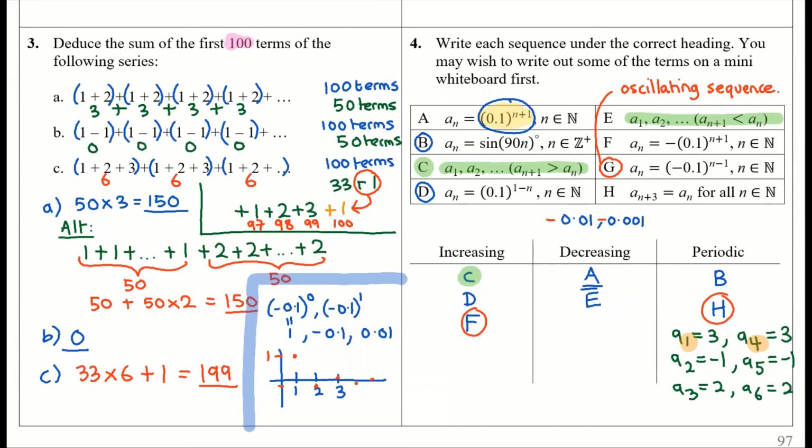Now look what's happened here. This is quite interesting. We've created the sequence, okay? So we've got 1, 2, 3, 4, 5, 6, and the sequence is periodic because it's going to go 3, negative 1, 2, and then it's going to repeat 3, negative 1, and 2. And it's going to do that over and over again. So it repeats every 3 terms. Okay, so I think that concludes the warm-up.